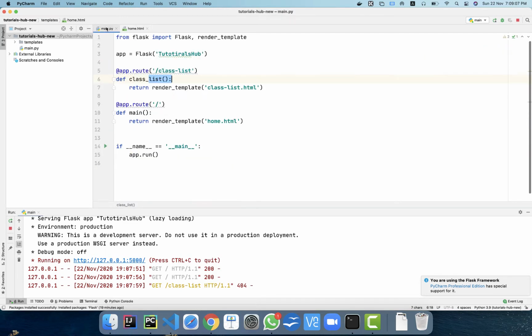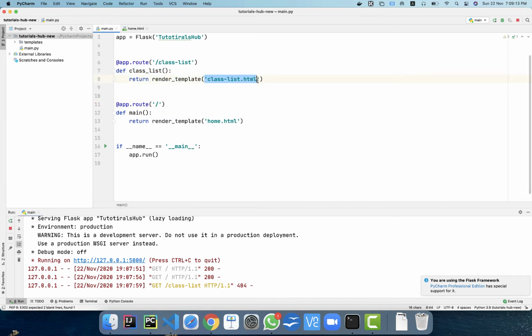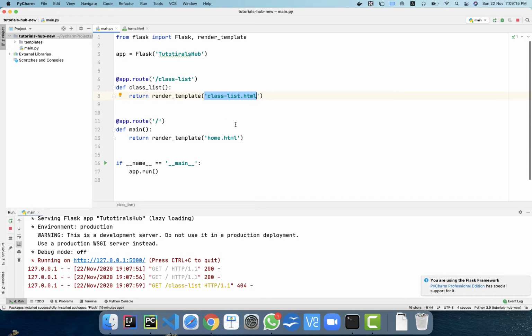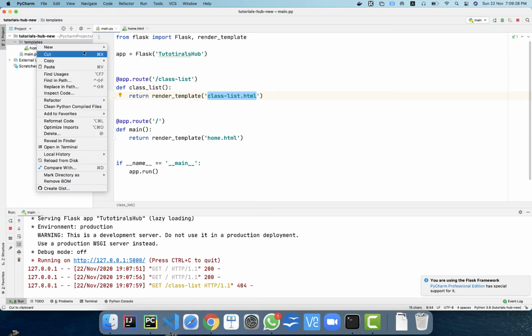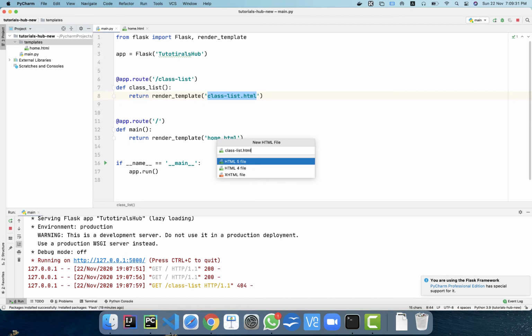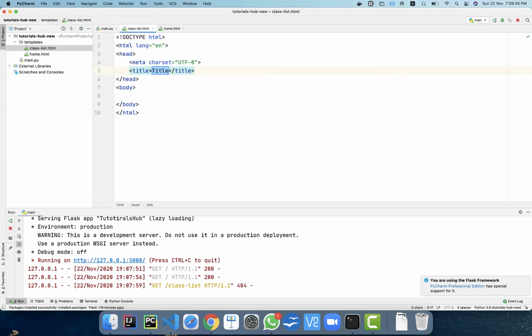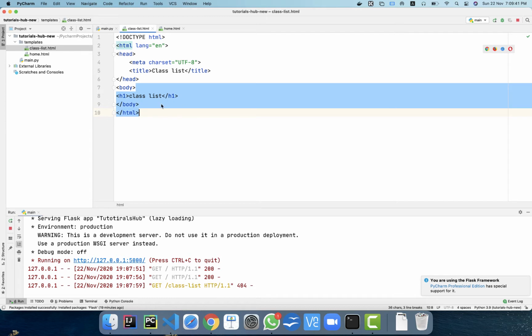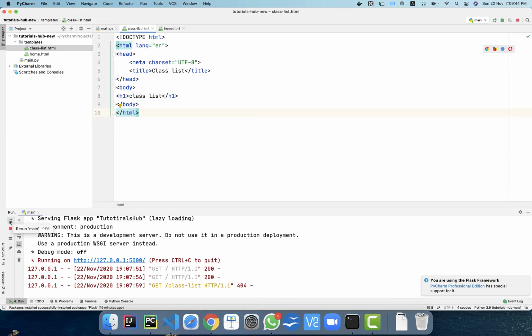So if I click on this now, we do have a handler, and that handler will take care of rendering the HTML. Now I don't have this HTML, so it would give me an error. The error would be like error 500 because this file doesn't exist. So all I have to do is create this file inside the templates, like how we did home.html. I'm going to create a new HTML file, give it the name class list.html, and this is okay. I'm going to just type here h1 class list. Now I'm not going to add any Bootstrap stuff over here, for a reason. I'll show you that in a minute.